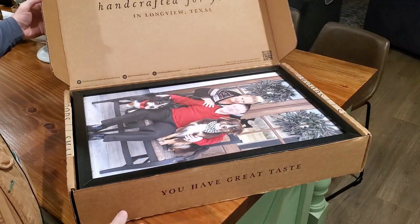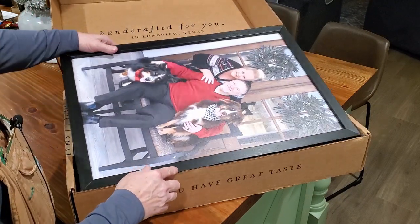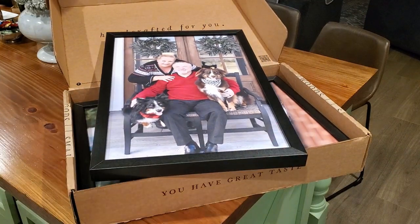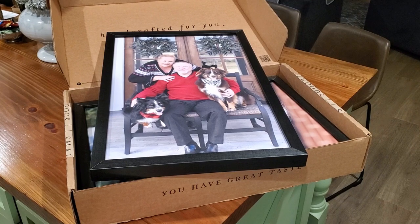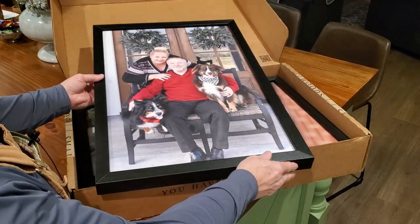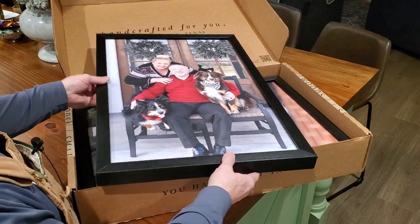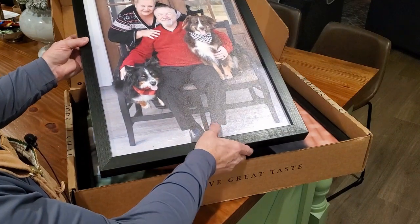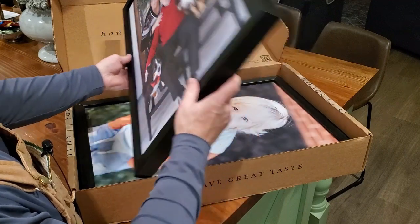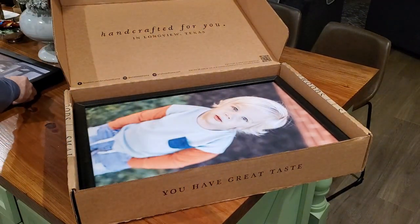These are 25 by 17 — we decided to do a black frame. Look at that! This is obviously my wife and me and the dogs, so that one turned out really nice — other than the subject matter, I guess. I do wear things other than overalls. Charlie and Dixie and myself and my wife — that looks really nice. It's kind of a matte finish and we've got the black wood style frame.